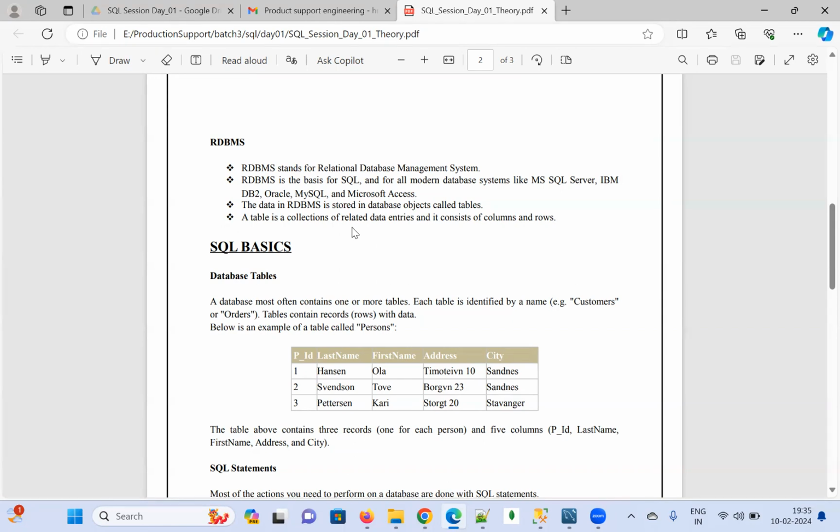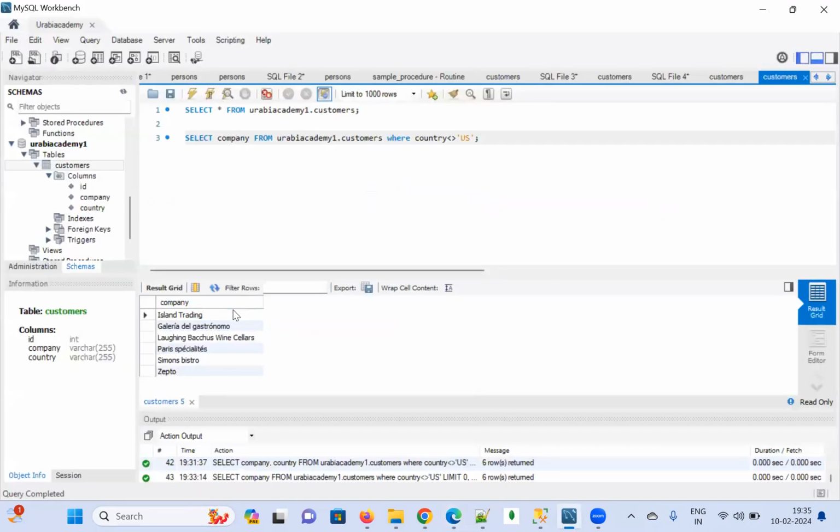How will the data be stored? How is the data stored in the RDBMS? In database objects called tables. How do we store our data, like pictures or other data, in our phone? We store them in formats like png and mp3, right, in our mobiles. Like this, the database stores data in a database object, and that object we call a table. Okay, in the table, entries will be there. I have shown you, right?